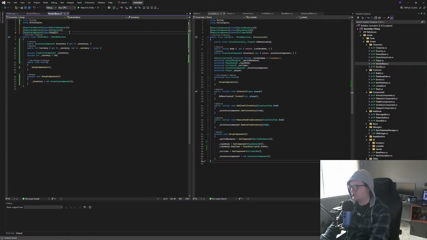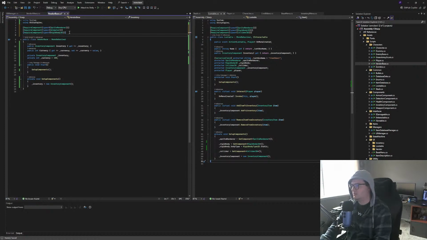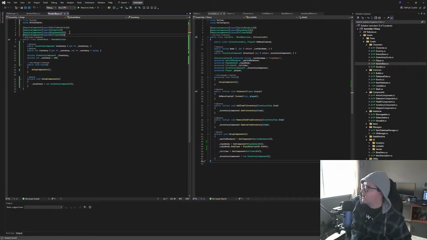It's going to require a rigidbody, type of collider 2D. That's everything it needs right now.